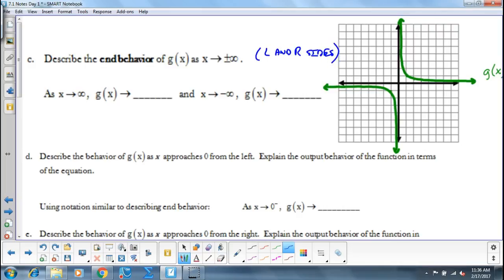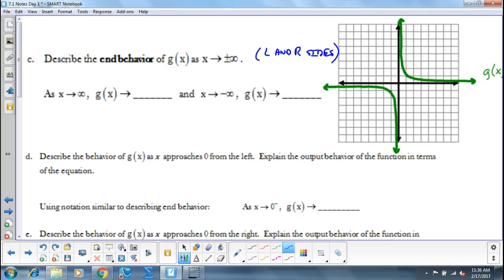Okay? It's talking about the left and the right sides. So, as x goes to positive infinity, is that the left side or the right side? That's the right side. So if I were to magically expand this TV all the way to the door, what would that green function be doing on this right side? If my green function was heading towards positive infinity, somewhere in here then it would take a turn and it would go shooting up. Is it going to do that?